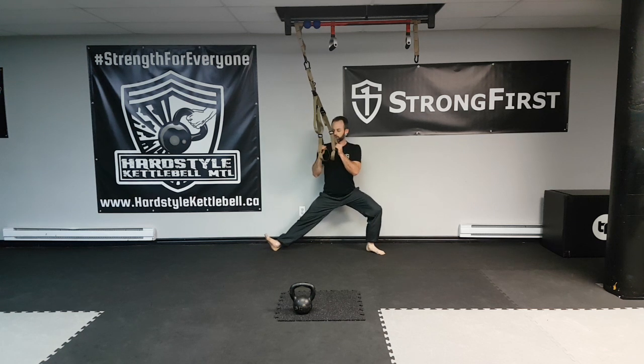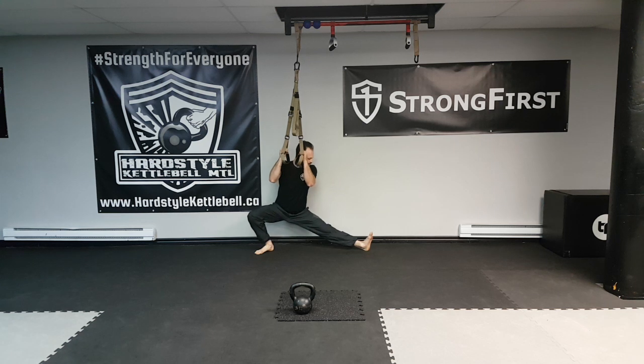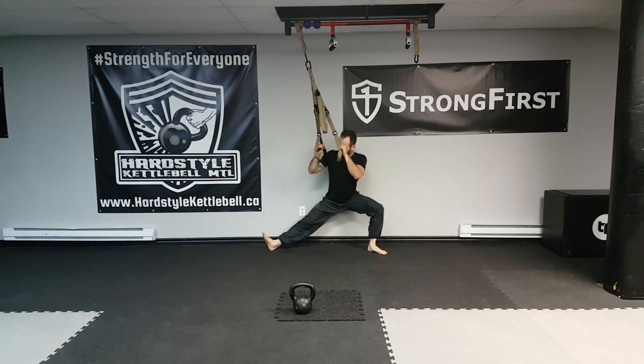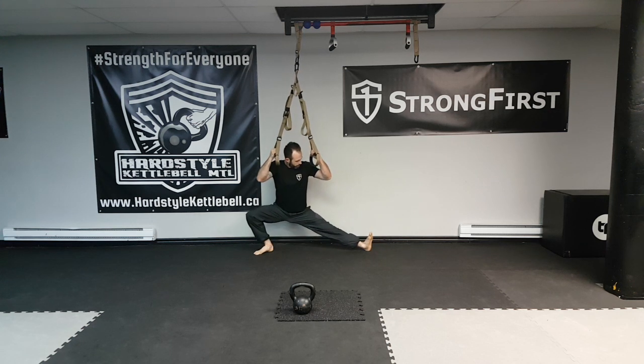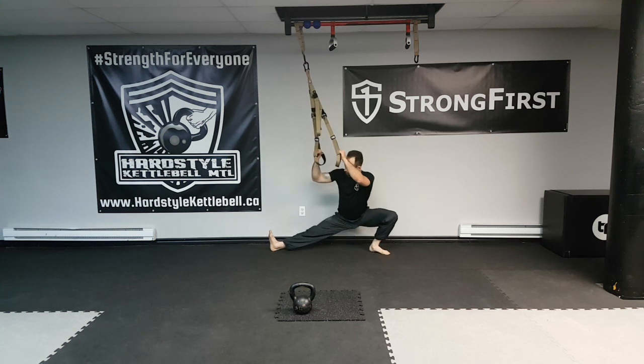And I try to go deeper every time, using the breath with every rep. You try to go a little bit deeper. This could take really weeks before you start to develop more flexibility, so don't aim to go all the way down the first set or the first try or the first workout. So this is as far as I can go, and I keep alternating back and forth.